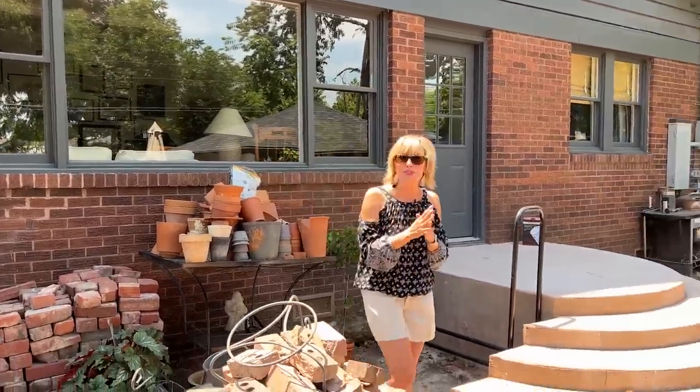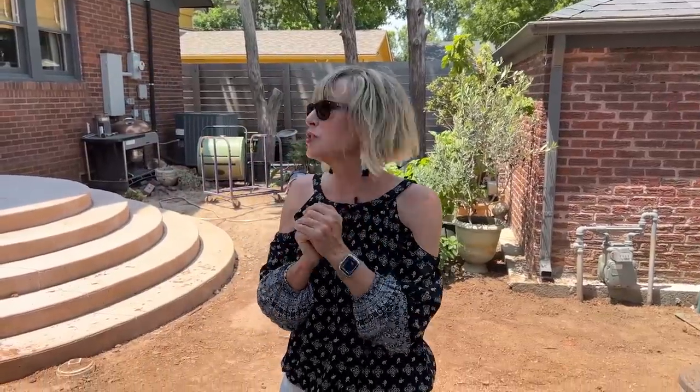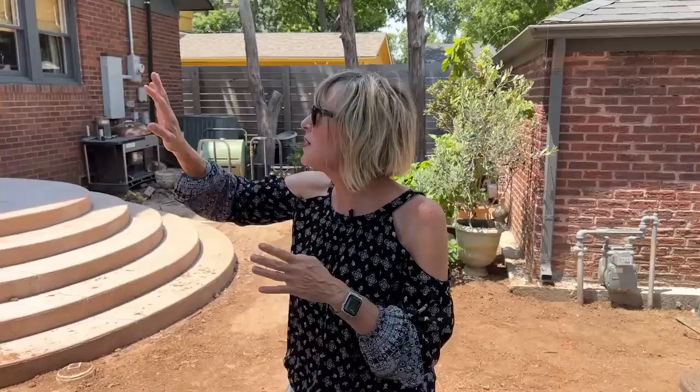And I think that's really fun. Don't you think that's fun, Stuart? I can hang things on it for the birds. Let me know your thoughts on that. There's another question for you. Do you think that's a good idea? Because I just thought, oh, that would be so much fun, and that window would showcase it just beautifully.